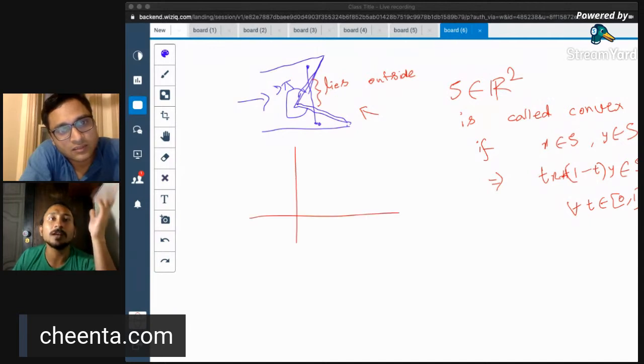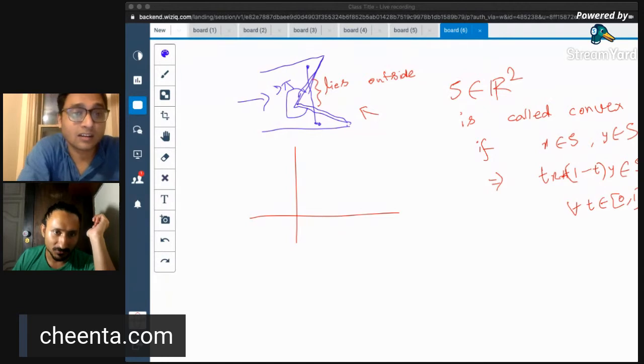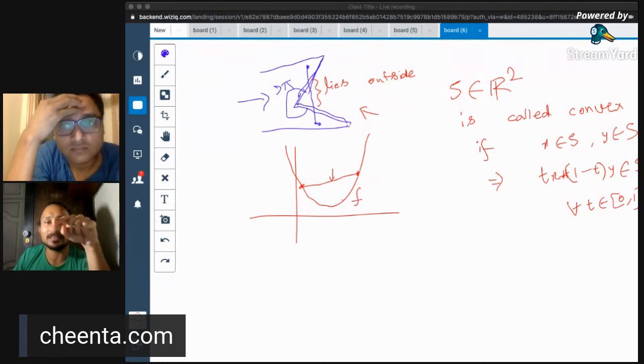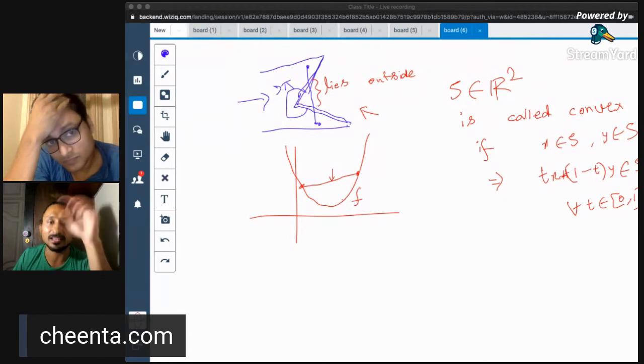For those of you who have studied Jensen's inequality, you probably know the definition of a convex function. If you take two points and join them, then this line segment lies above the curve. When this happens, this is called a convex function, say f. So this definition can also be restated according to the general definition as follows.